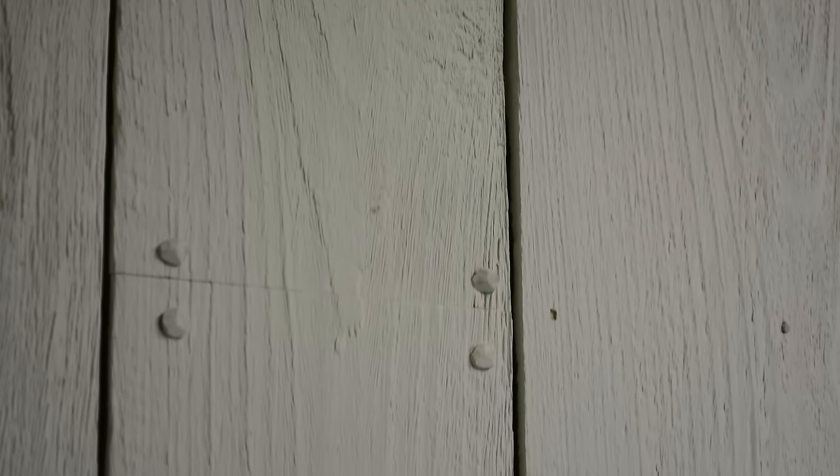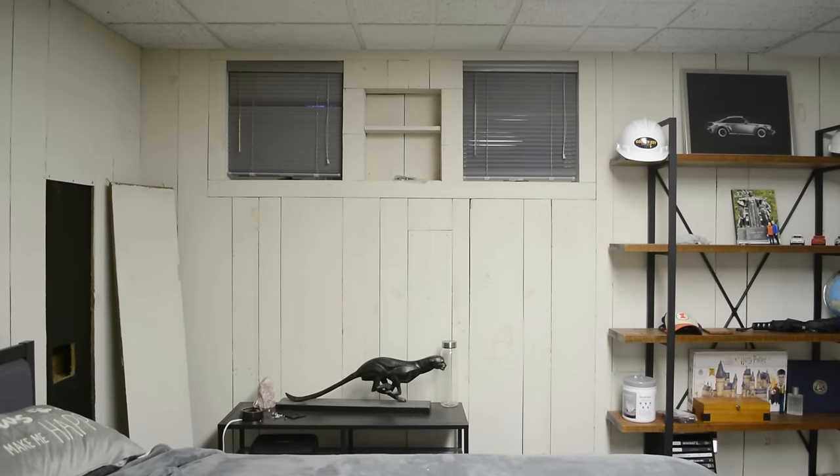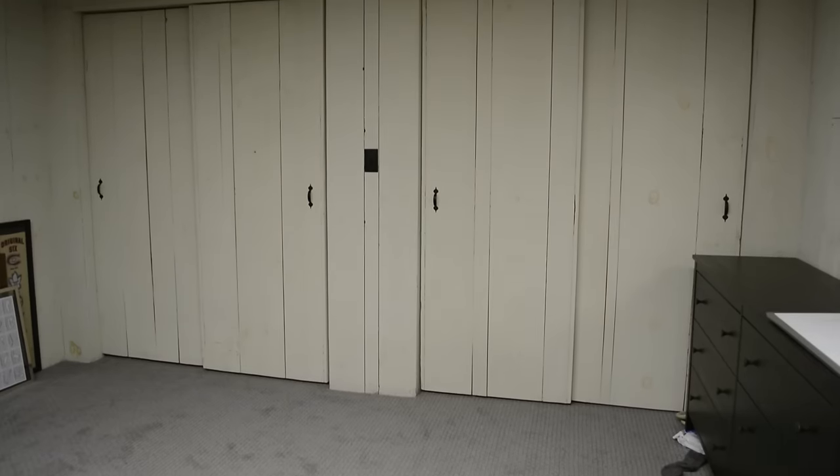There's a lot of wood on the walls but it's all painted white. There's also a drop ceiling that I'd like to get rid of, as well as two windows that I'd like to draw the eye to a little bit more, since it's the only source of natural light. We also have a large closet but it's pretty hard to access.